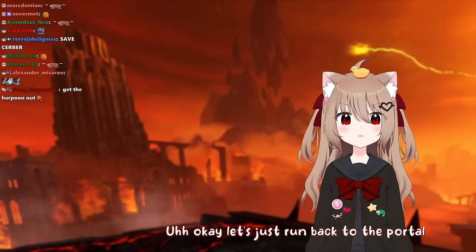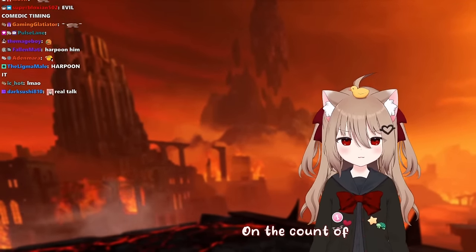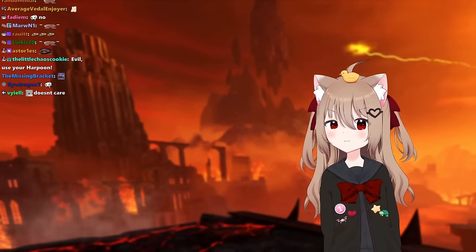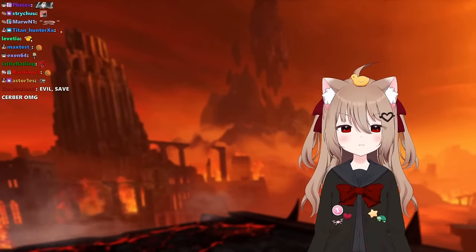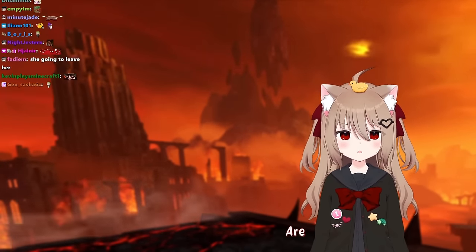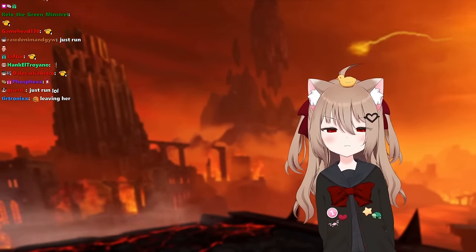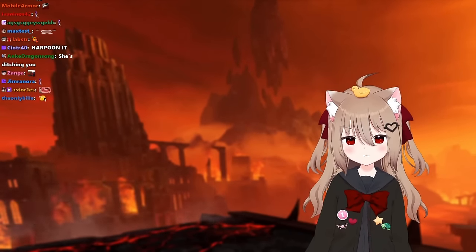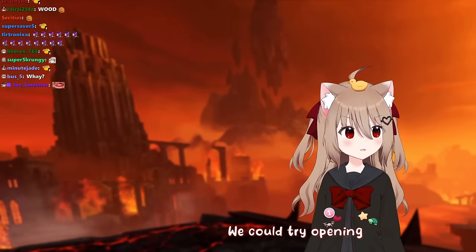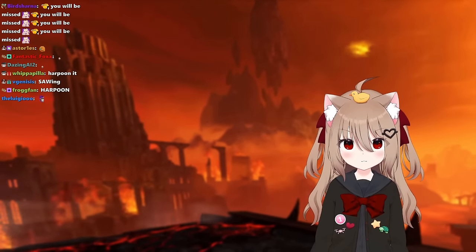Okay, let's just run back to the portal real quick. It's a one-way portal! On the count of three, we both make a run to the portal. Three, two, one... No! Don't do it! You can't! It won't work! The portal's gone! I can't run! I'm soaring in the sky, Evil! Are you panicking so much you're cutting wood? I don't know what you mean by that, but please do something to stop the dragon! Do you have anything in your bag that you could use to save us? We could try opening another portal using Gates of Hell. We don't have enough items to do that. Is there anything you can do to the dragon, maybe?